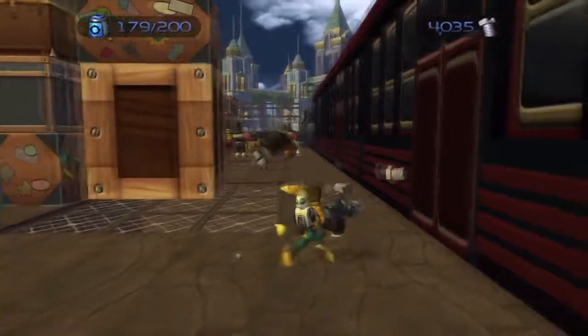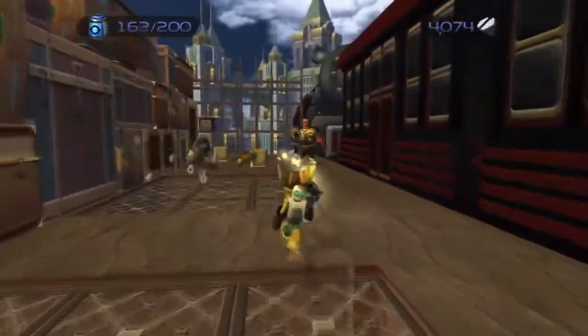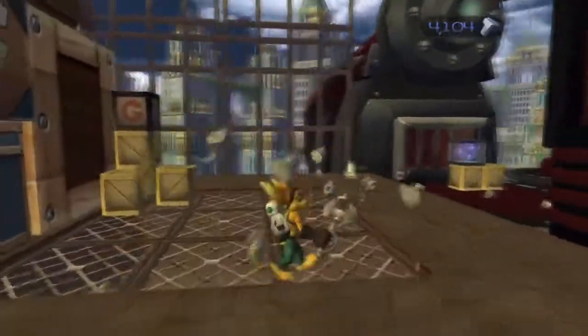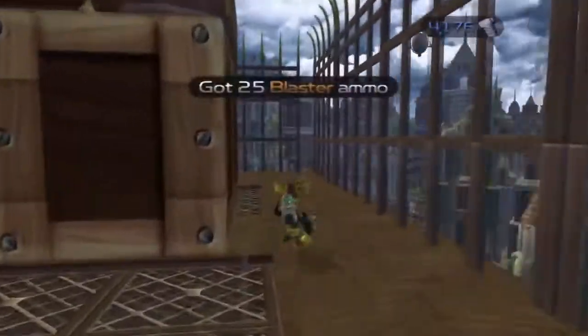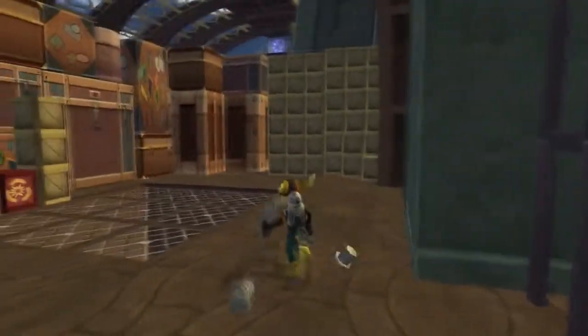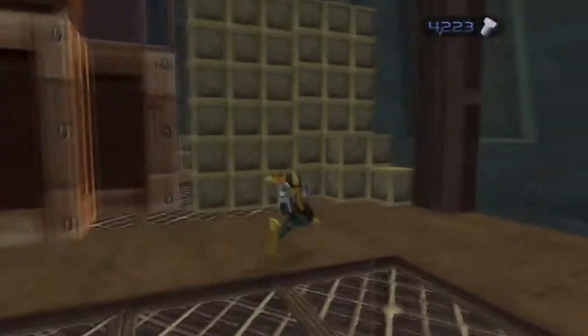And you can see all these suitcases and boxes and crates along here. That's because it's a train and people are going on a train basically. But if you go behind the crates here, you can see a wall of crates, and that means a lot of bolts. And we're going to destroy all of them.